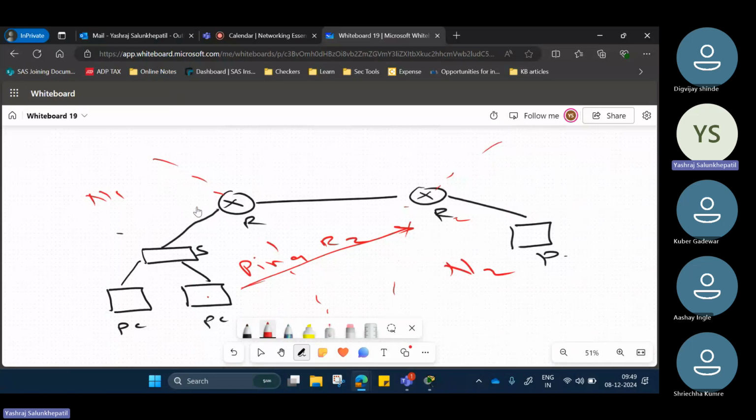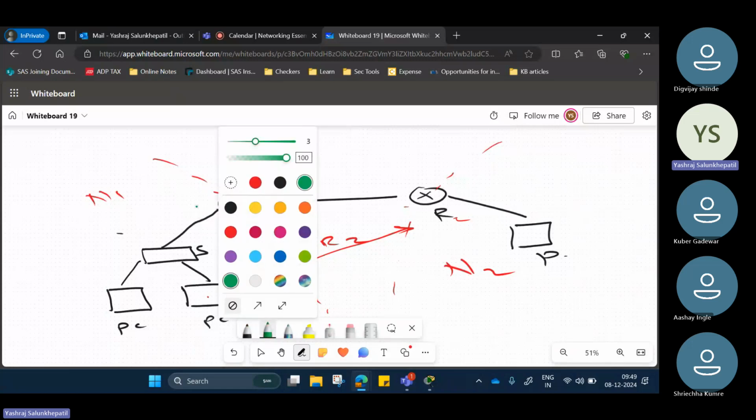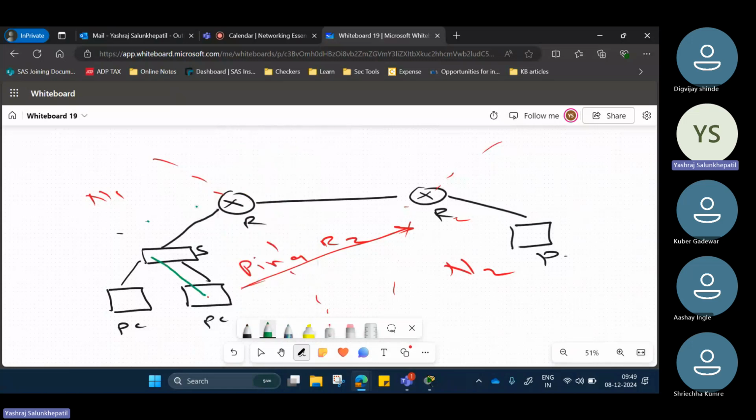Now the problem was that the data was traveling from PC to switch, goes to router 1, and then goes to router 2. The problem is coming back, because router 2 does not know about this network or this path. So its message will go back only to the router and end.